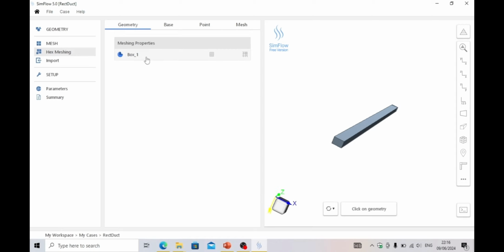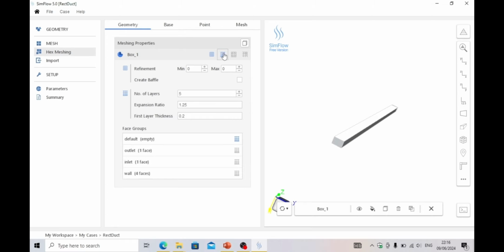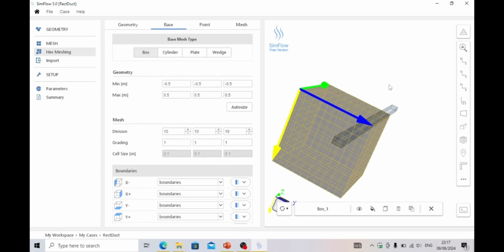Now click this field, surface groups. Then you can see the boundary layer mesh. So click this one. Then this window is open. So we don't change here for simple cases. I have now explored this, but then I will increase the refinement to 2 levels, and this default we don't touch that. Next we go to the field base.